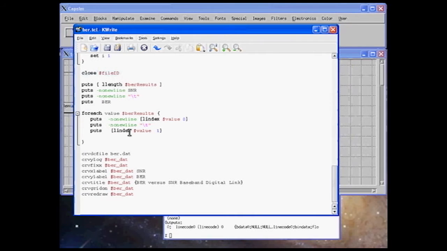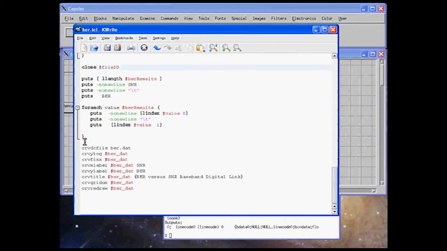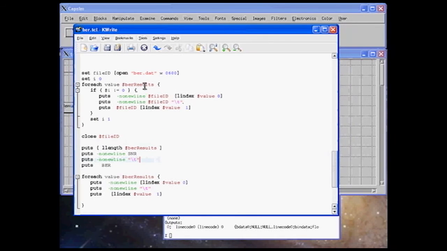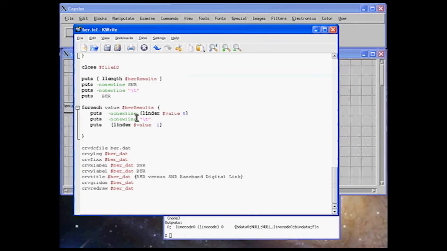Once we have the results in a file, here we are going to illustrate some of the very useful commands in the Tickle script that are provided with Capsim. And these have to do with creating curves and plots. To create a plot from a file, we specify that this is a double column file. So the curve double column file, specify the file, which is bit error rate, which we actually created. Notice that that was the file that we stored. So we create a plot based on that.